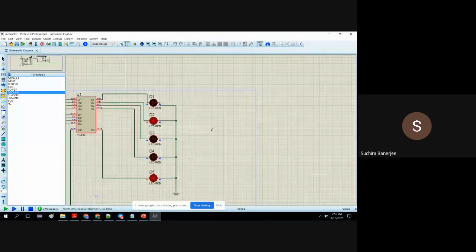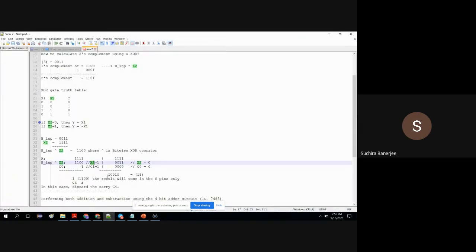Can you see the output? It is doing the same thing. 15 plus 3, what happens? 18. 18 is the result, right? So C4 is 1. You see the notepad. C4 is 1, this is the carry.